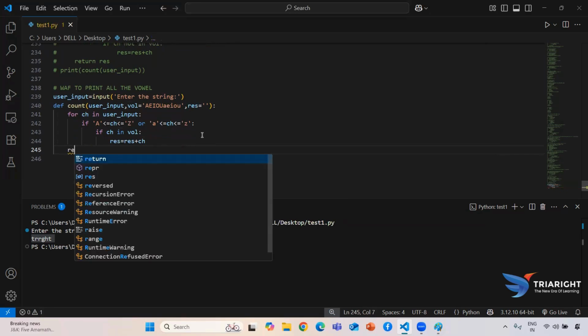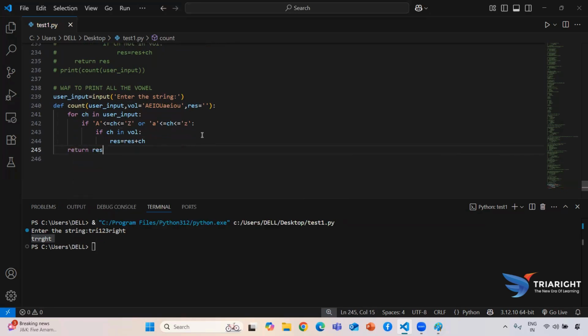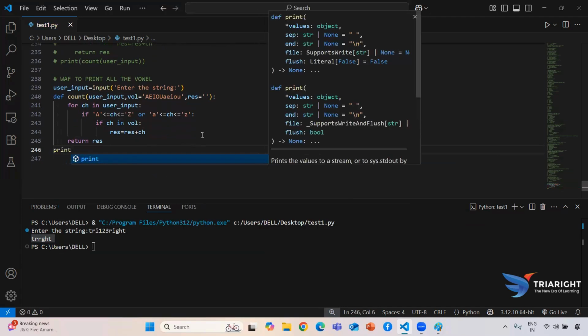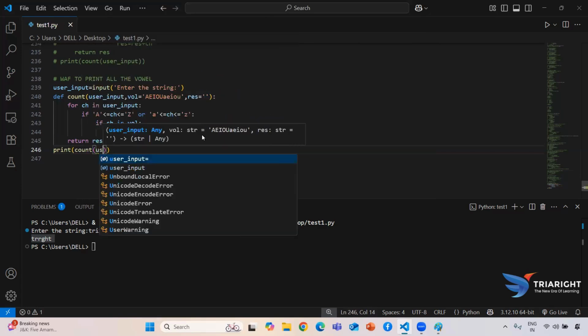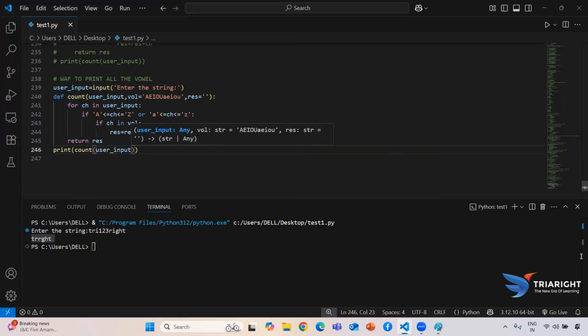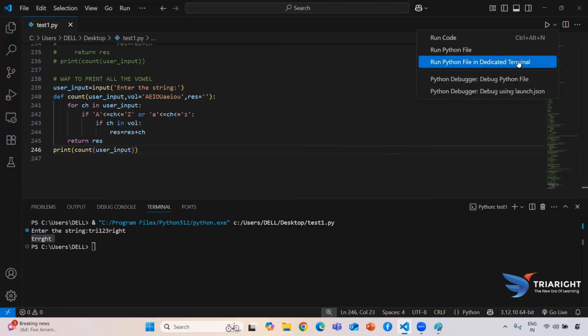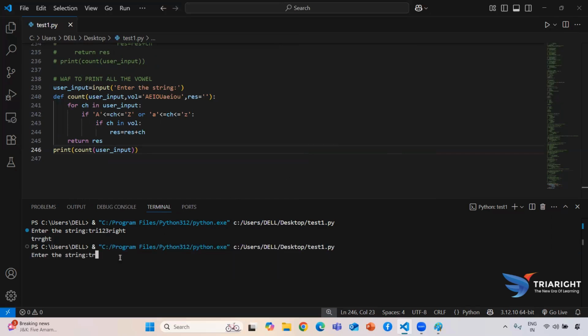After each and every iteration, I need to send the control outside the function, so here I am using the return keyword. Here I need to call that function: count of, I need to give the user input. Now I need to take the same user input as Tria 1, 2, 3. All right, so here I'm passing Tria 1, 2, 3, I'll add some special characters, then I'll give ARIT. Now just see, in this "Tria", only two characters are available that are vowels: I, two times I.